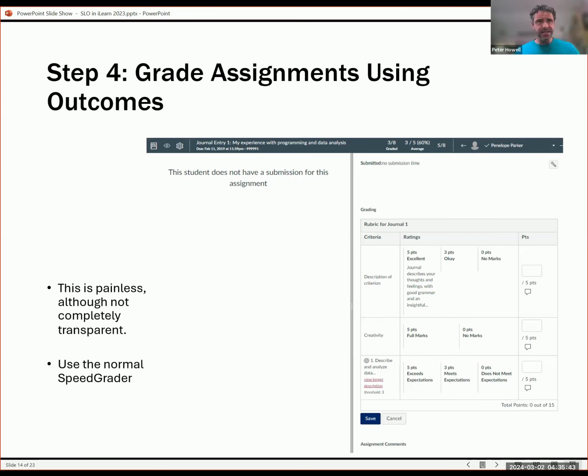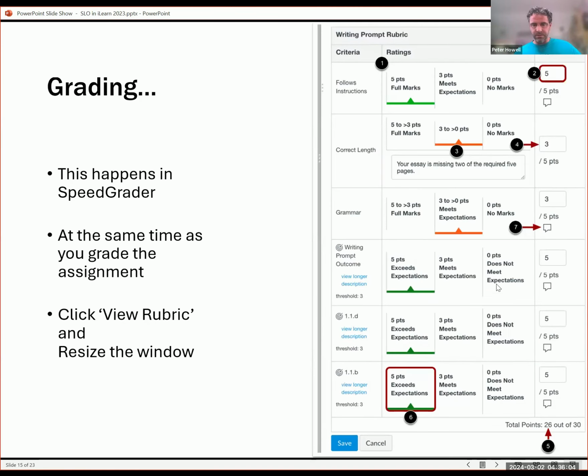You can attach outcomes to a discussion, since you can do the same rubric for a discussion. So all of the same steps will apply. You'll add a given outcome to the rubric for that discussion. This is more in depth of while you're actually grading it.